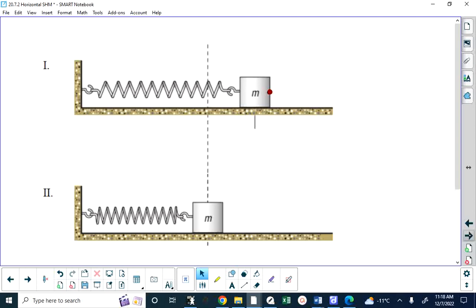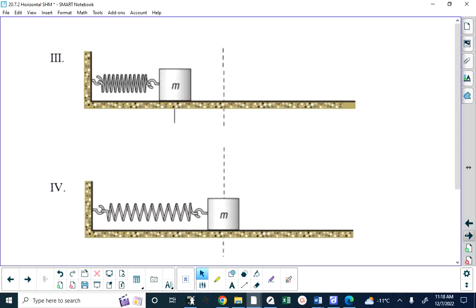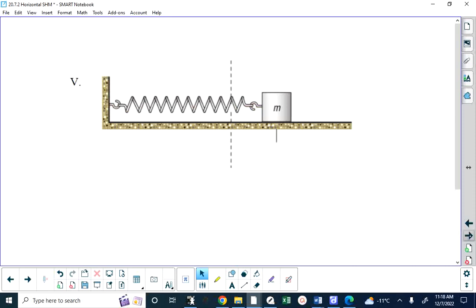Okay. So before we label anything, I pull the mass out, that's diagram 1. I let it go. I take a picture of it as it passes the equilibrium position. And then it continues past the equilibrium position, and I take a picture of it at this point where it stops. And then it's going to be pushed back to the equilibrium position in diagram 4, returning to 5, which is where it started in diagram 1, and it's just going to keep going. Are you with me? Okay.